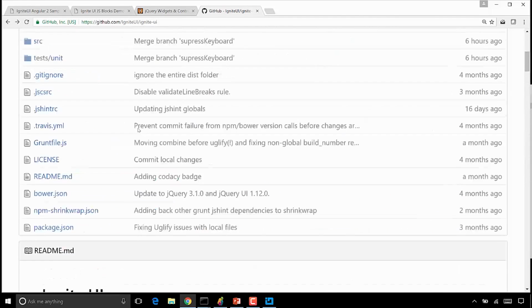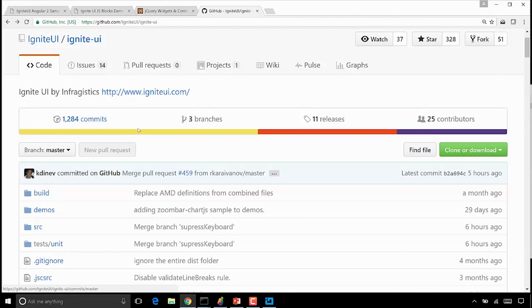So go ahead, play with this from the open source perspective. Go do pull requests, give us suggestions. All of our documentation across the board is open source. So the documentation for WPF, the documentation for Windows Forms, the documentation for Ignite UI, it's all on GitHub. So if you find a bug in the docs, or you want to make improvements to docs, go for it. It's all there. Obviously, that's how we're improving it and where we go to make our updates. So make sure you go check that out.